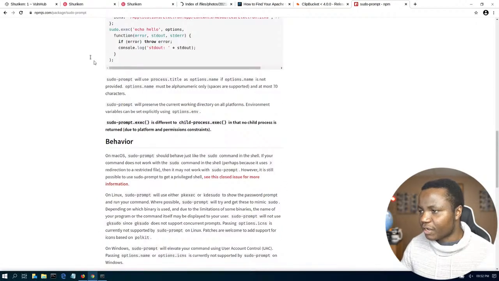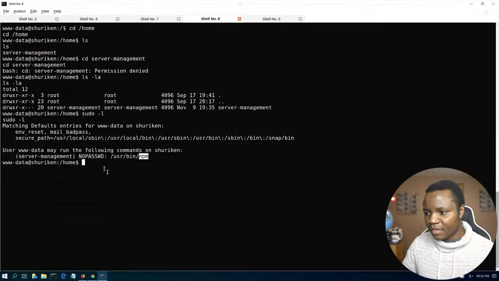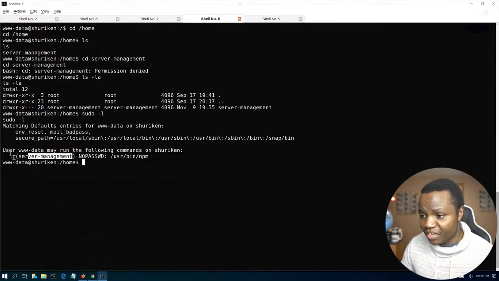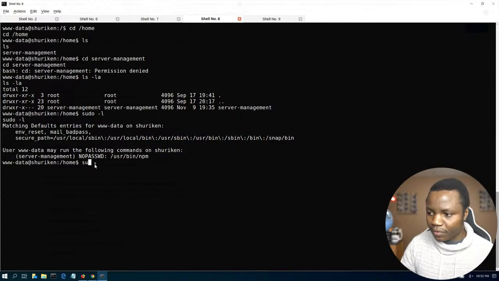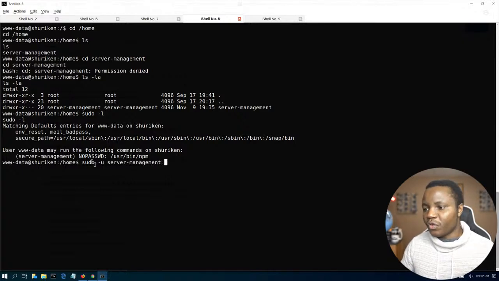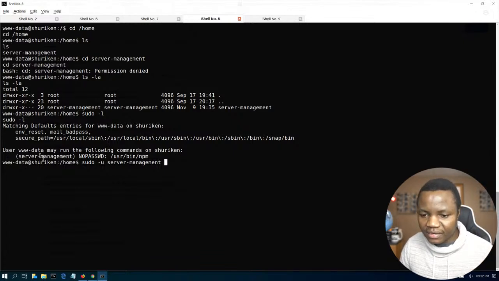This will not tell me much, but if I wanted to, I can run this as server management and figure out what it's doing. Sudo -u, you need to specify the user. So it's saying, even though we are www data, we can run as server management.